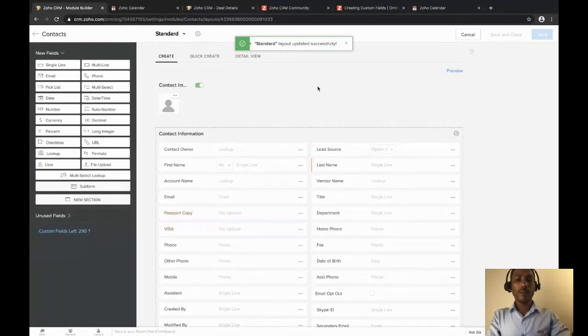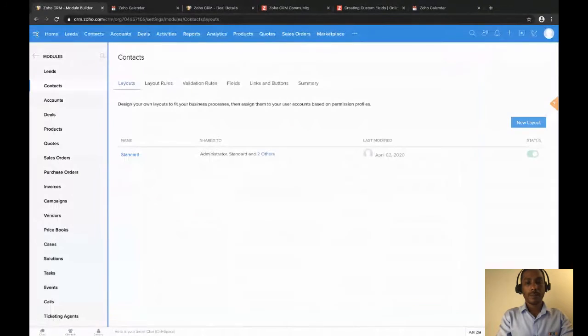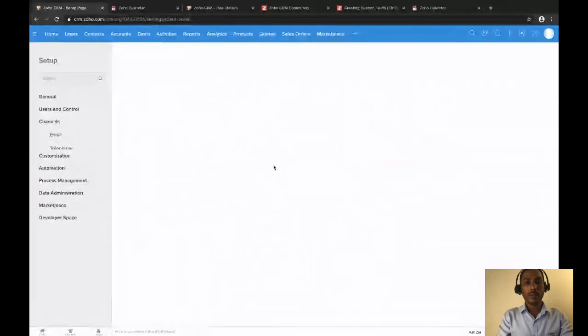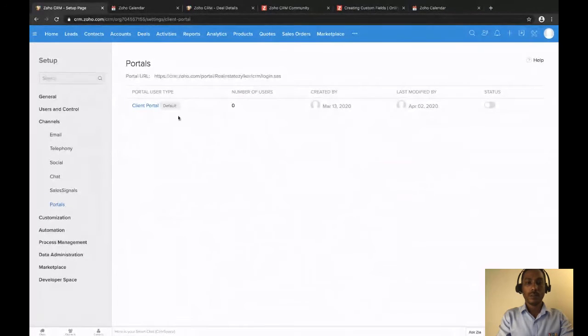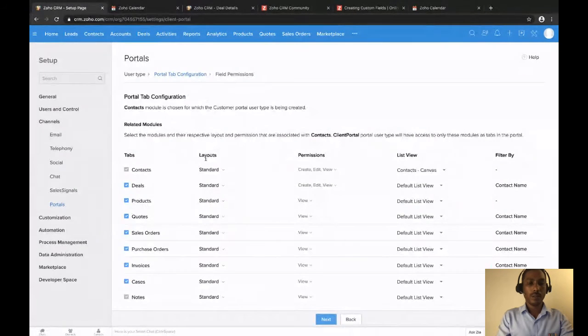All right, so I created two file upload fields. I'm going back to my portal settings, in the setup, portals, edit my portal. All right, so edit, next.